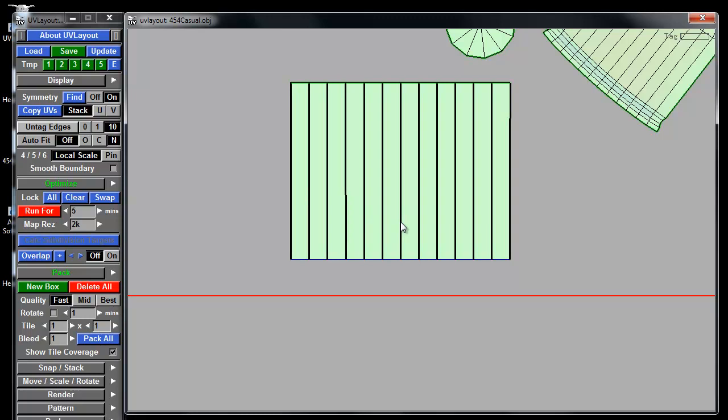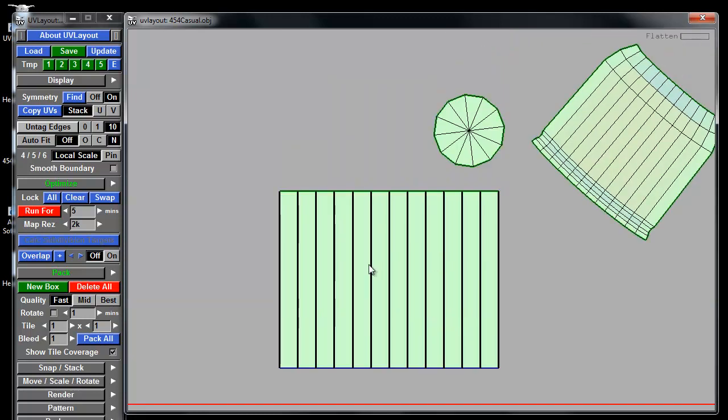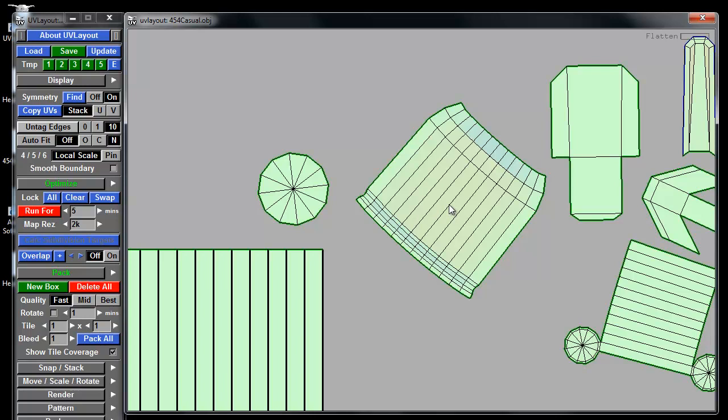Control I. Yeah. So if you want to align an edge to a horizontal or vertical axis, you can just hold your cursor over it and press I, and then, oh, that makes it straight with itself. I lied. I think it's L or K. There it is.